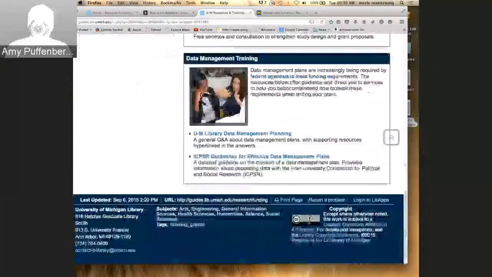And of course, we all know that data or data, I've never decided which is appropriate, because we know now there's a big push on the data on how to archive your data. So we have some resources here.